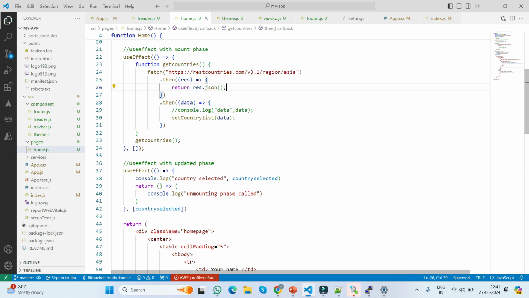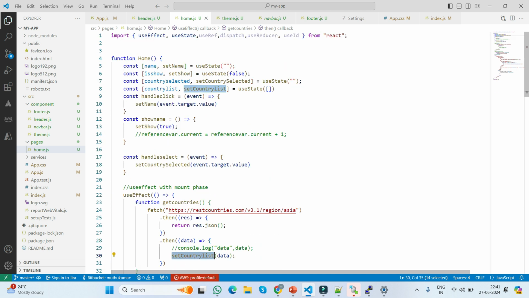After converting, again then, data. In fetch we have to call then two times. Why? Because the first time you get a response that we have to convert into JSON, and the second time we get the JSON data. That data I am setting in the country list.